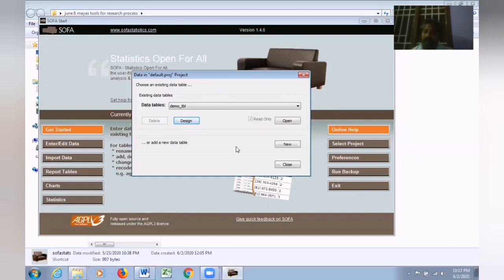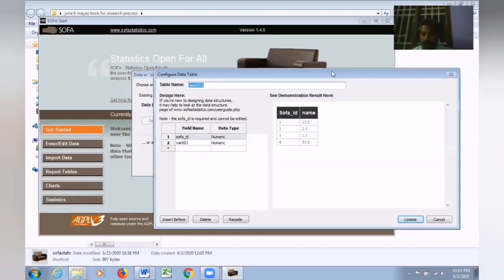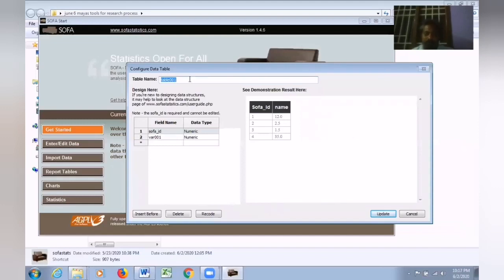If you want to have a new table, you can say new. See, you got a questionnaire, you want to create a new table. So click on new and wait, you'll get this screen. Okay, and it is asking for the name. For example, you have conducted a study on internet, so I gave the name internet. Before you start entering data, you should create a kind of worksheet, a plain sheet with only headings: name, age, gender. This worksheet should be ready. If this worksheet is ready, then you can keep on entering data.